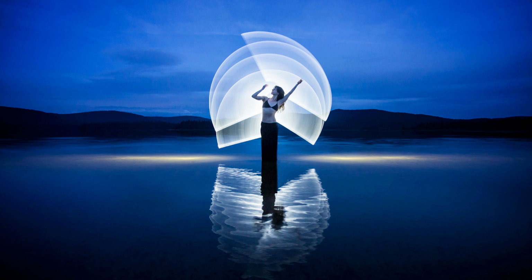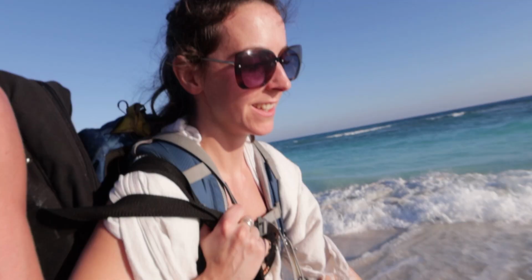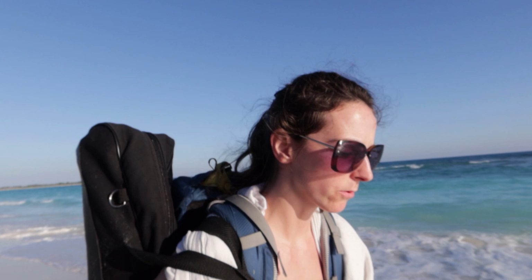This is an example, the first time we ever tried that. It's kind of a miracle, we didn't even know, but it worked well. So now we're looking for that sometimes. But as you can see today, no clouds. And especially when there are no clouds or almost no clouds, we never shoot in between.